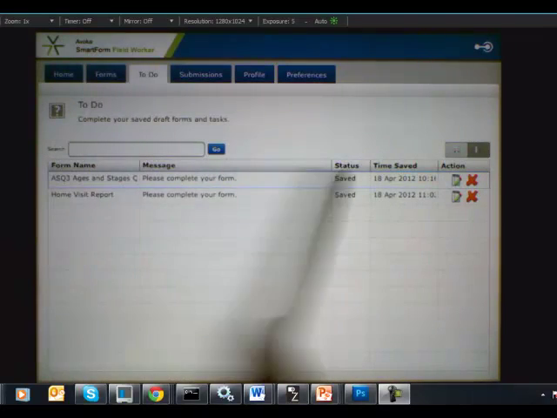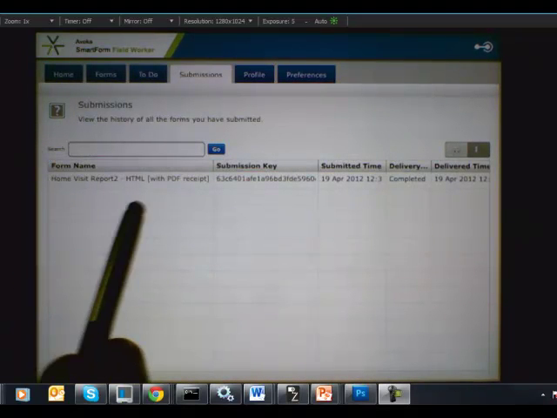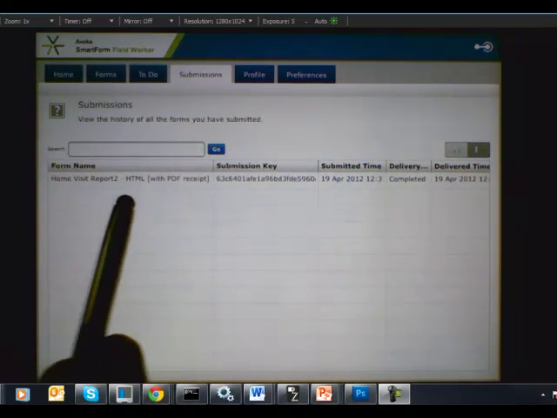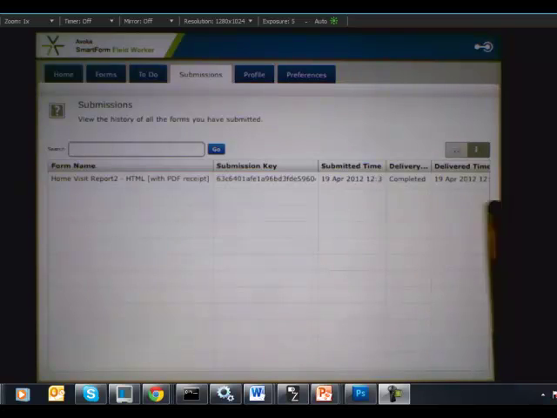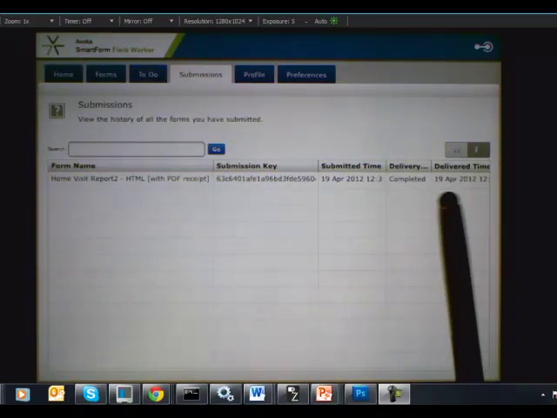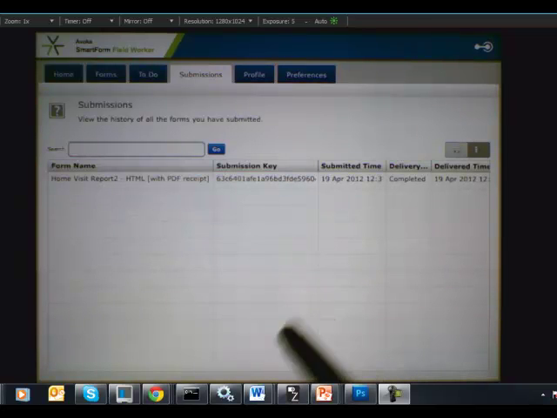And then some of the other things that we'll see in the application that are built into it are things like submissions. So here's a home visit report that's been submitted. I can see when it not only was submitted onto the device, but when it was delivered up to the server, right? So again, in that complete offline capability to be able to work a form. If I go into a home without internet access, I can still fill out the form, do all the things I want, hit submit, and then when I get back into range, it'll auto sync up.